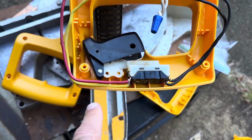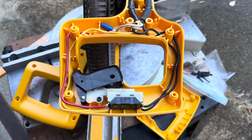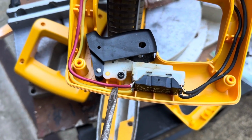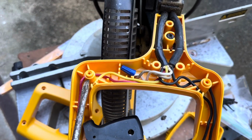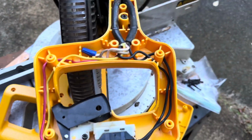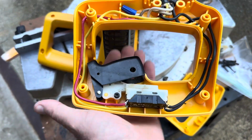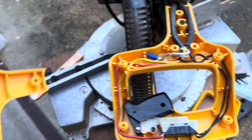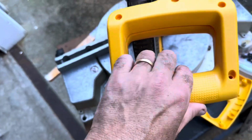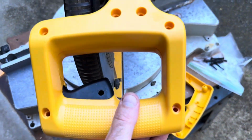So I'm going to go ahead and just put the screw in here. I'll lay out the cables, tuck them in, and I'll show you how that works. Okay, so there's all the wires tucked back in. Put the screw back in, tuck the wires around the pinholes for the other screws. That's pretty much it. Trigger works. Make sure everything functions before we put it together. So that's all good. And just take the other old handle and place it right on top like so. And now we're going to put the other screws back together and she's done.